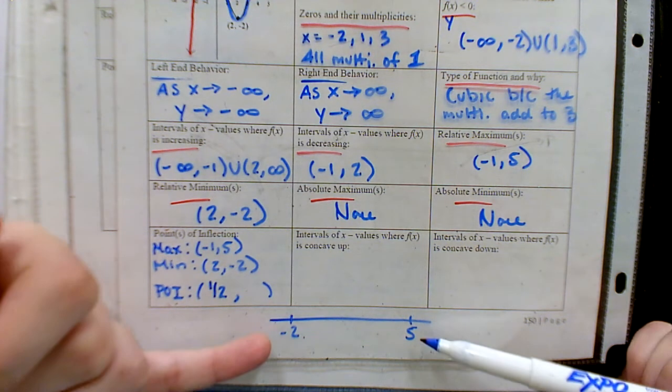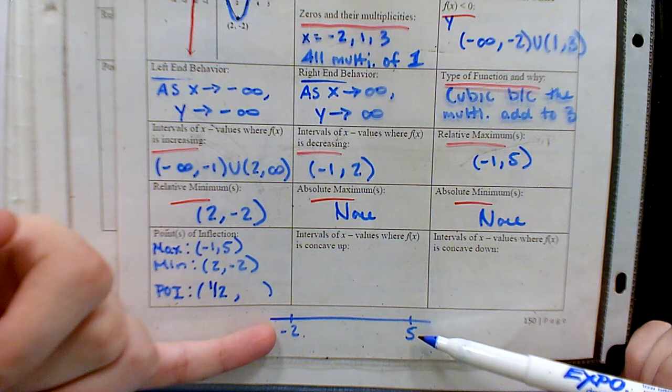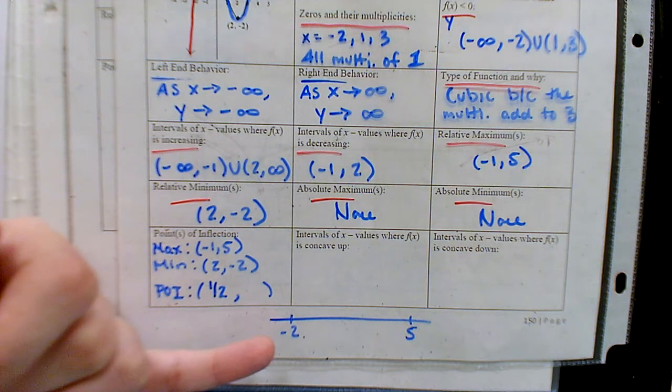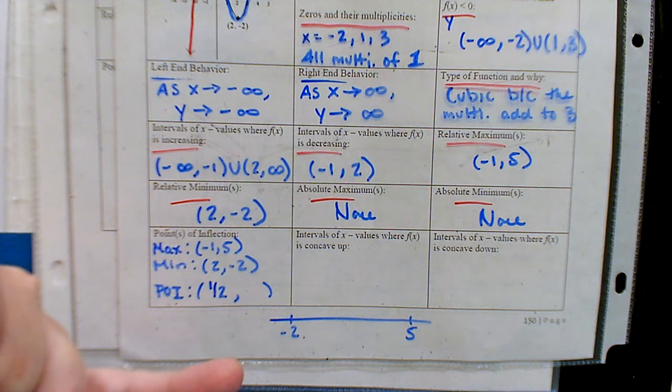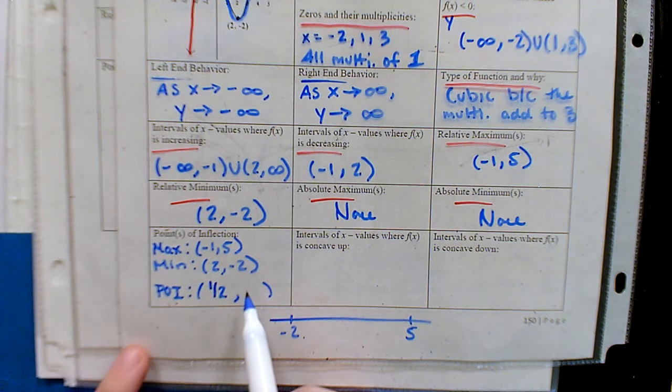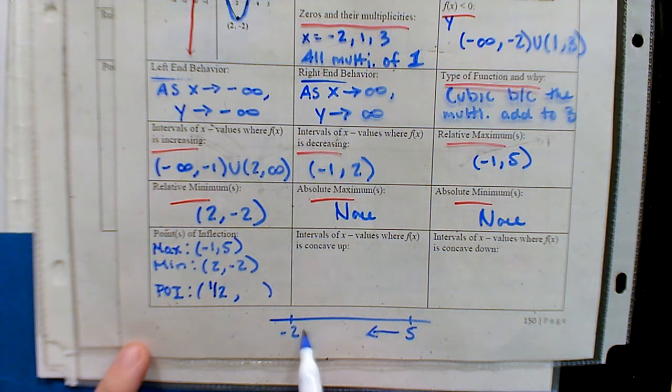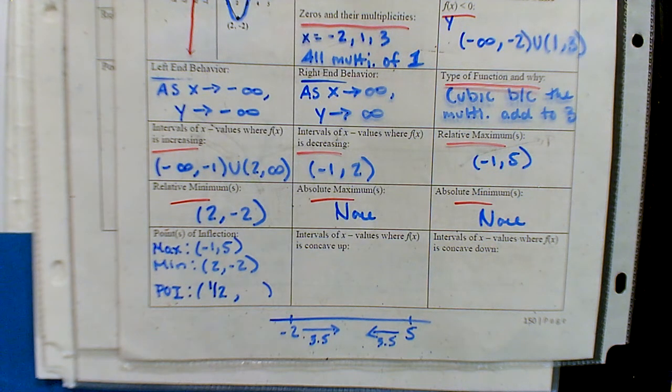Maybe this will be a little shortcut for us. What's the distance between -2 and 5? How many units or tick marks would you have? Yeah. 7. So then what's half of 7? 3.5. Okay. So we need to go either 3.5 units down from 5 or 3.5 units up from -2. So where would that lead us? Yeah. 1.5. Okay, maybe that might be a little process to help you guys out. So we'll do 1.5 there.